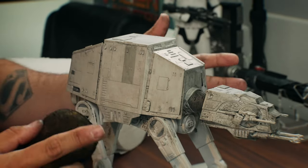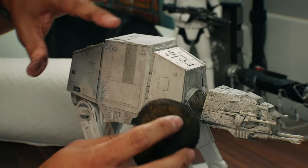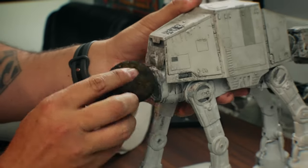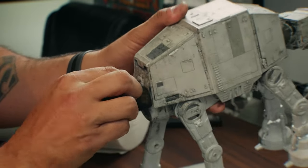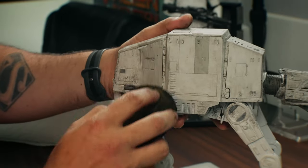Now, always keep in mind, weathering isn't perfect. You know, things happen, other places will glob up a little bit more than other stuff. That's just how natural weathering looks. So don't think you need to get everything so perfect because that's just not how weathering works.